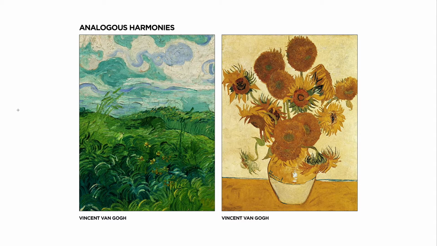Coming on to Vincent Van Gogh, on the left-hand side, we have examples of the greens that are used in the grasses, which is then played with the cool hues of the blues up in the sky. This is a beautiful example, which also gives the example of how the palette can be almost split into two, with the cool side against the warm side, which then we obviously have here with the sunflowers. Again, this is another very close example to a monochromatic, but obviously there's an overtone of yellow, which then has the subtleties of the greens in as well.